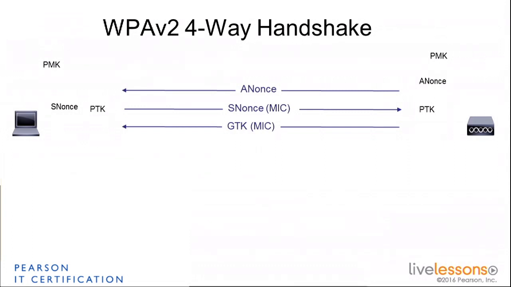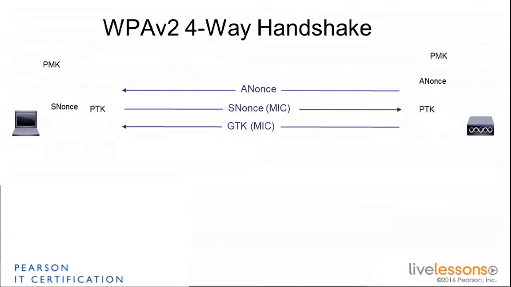So you see, initially we have this random number generation that is being sent down. The ANonce is sent in the clear. The client is going to use that number to generate a key that is going to be used with its SNonce to encrypt traffic on the way up. And that's going to allow the AP to verify that the client has the right PMK. And then when the AP sends down the group temporal key and also signs it with this MIC, the client is going on its side to verify with its own PMK that the access point also has the right PMK. So at that point, both of them are comfortable that the other side has the PMK as well. They know both have it.